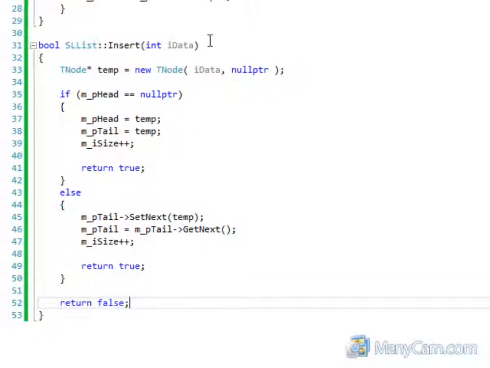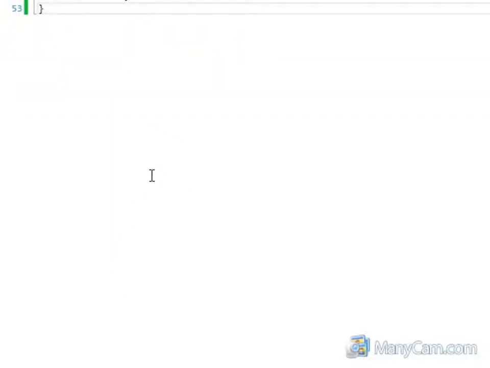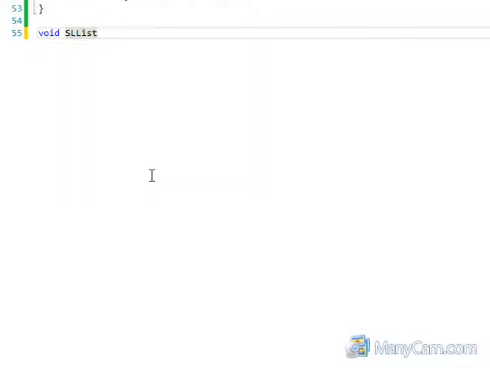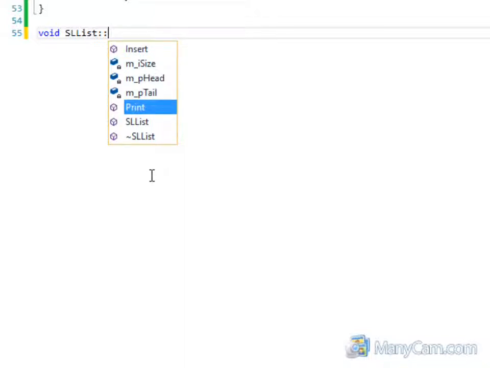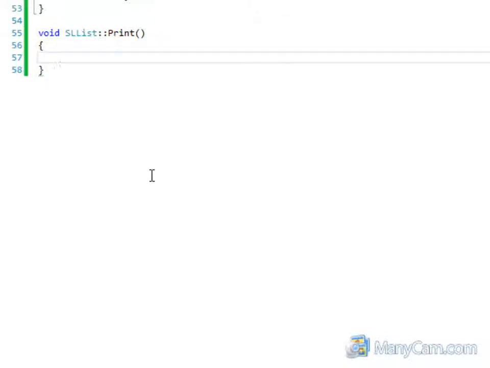And that's how we insert something to the end of the list, at least. There's a lot of ways of insertion. There's at the front, well, actually two for singly linked lists, at the front and at the end. And it makes sense to do it at the end for me, so I'll be doing it like that. Later on, we will implement the other type, which is in the front, and maybe we'll also get into sorting the list. We will. Sorting algorithms are part of data structures, and I want to go over pretty much everything that I know in data structures. Anyway, so now we're gonna print.